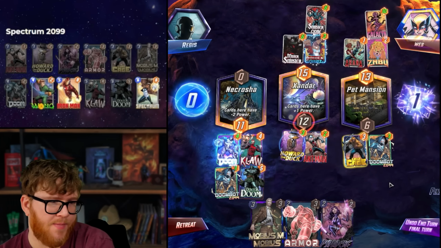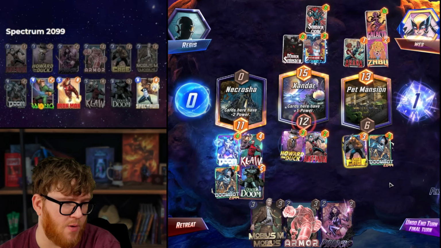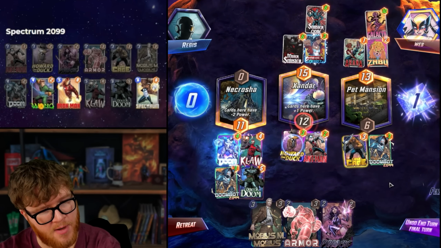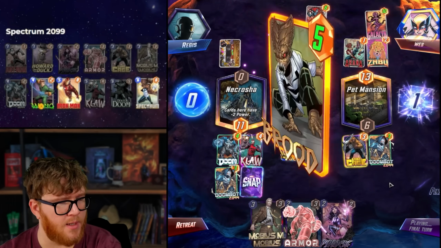I'm worried about mid though, because we're pretty behind. It just depends on how wide they can spread this. That was kind of the worst spot for that Doombot, I would argue. We want this last Doombot to go mid and juice the Ant-Man, right? That's really the move. Juice the Ant-Man mid. That should be okay.